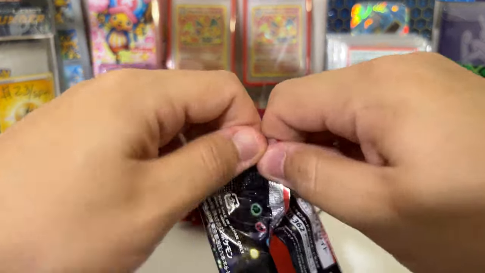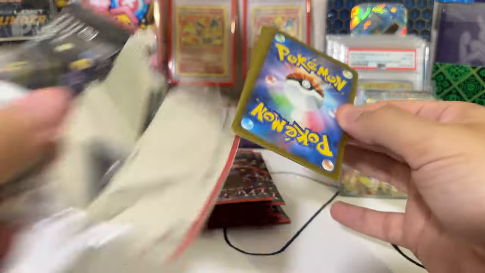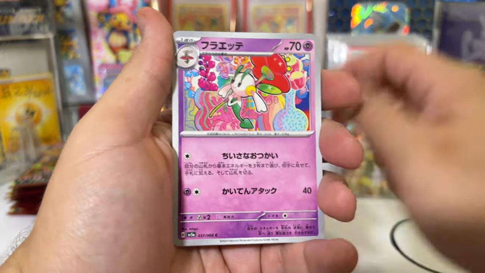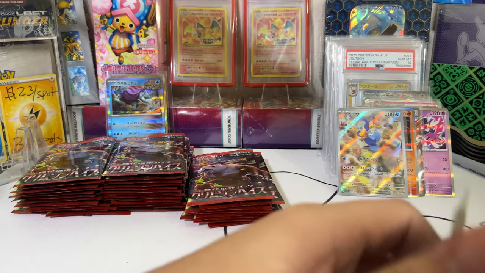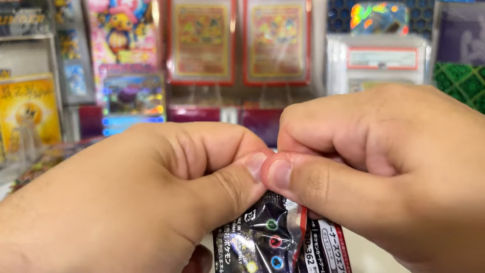So let's get right into the next pack. Woo! I do want myself the Infernape. I also want the Eevees. We are looking for the Eevee AR. That's the one AR we're looking for. And we do not get it. We do indeed not get it. So we're holding out.